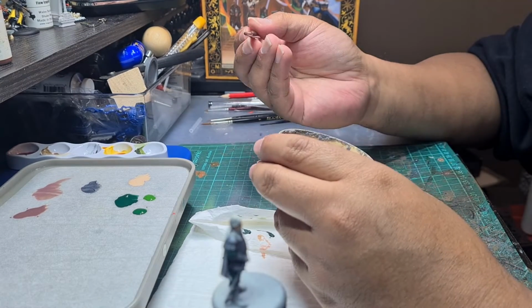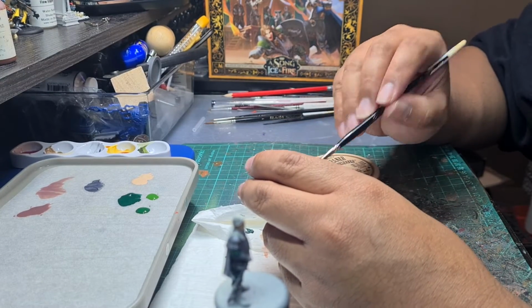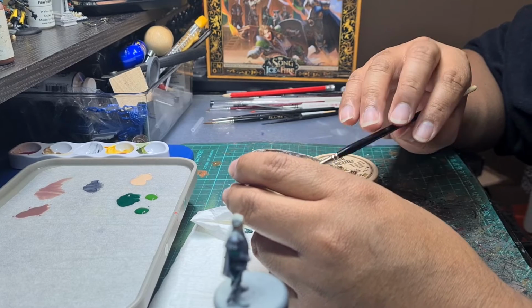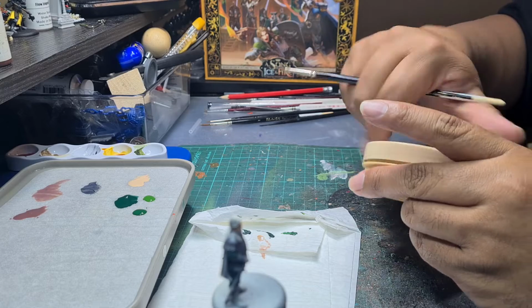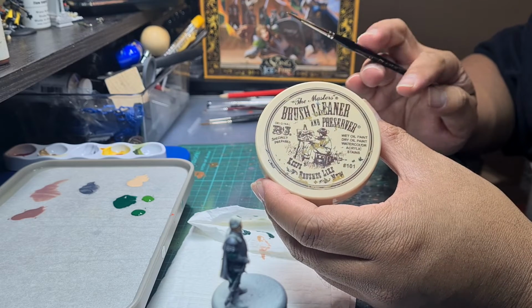And of course, occasionally wash your brush just to get rid of some of the paint and sharpen up the tip. As you probably noticed, some of the bristles were loosening up a bit, and it was really hampering the painting and the details. So, brush soap, good stuff. Keeps your brushes healthy.